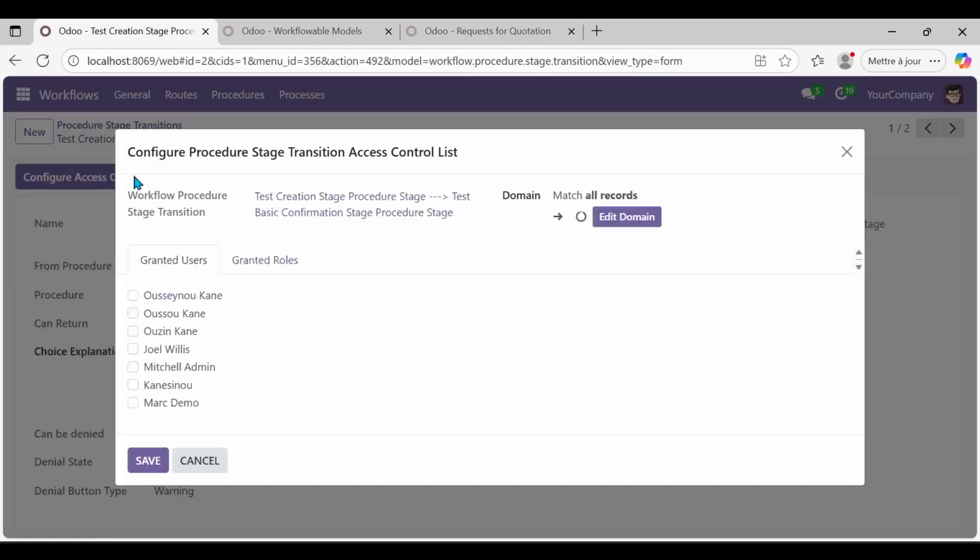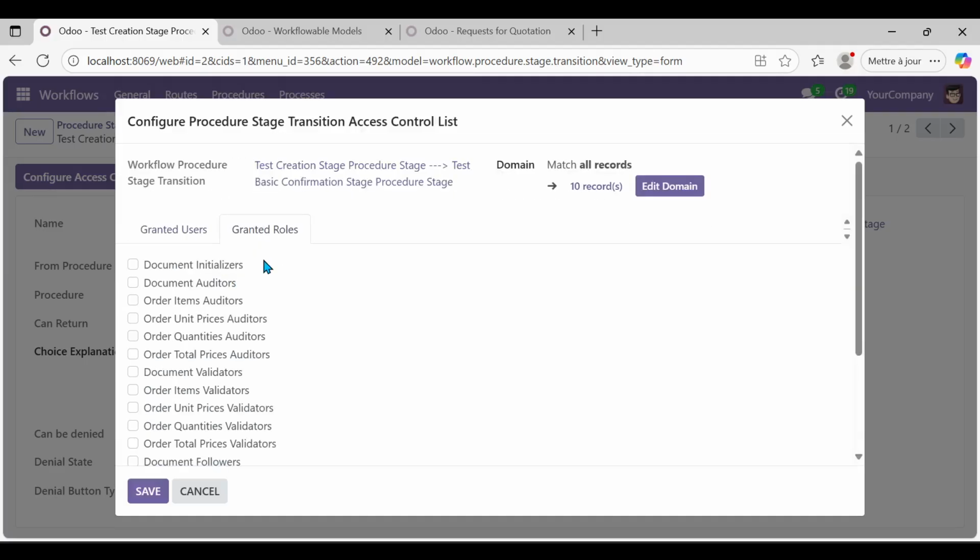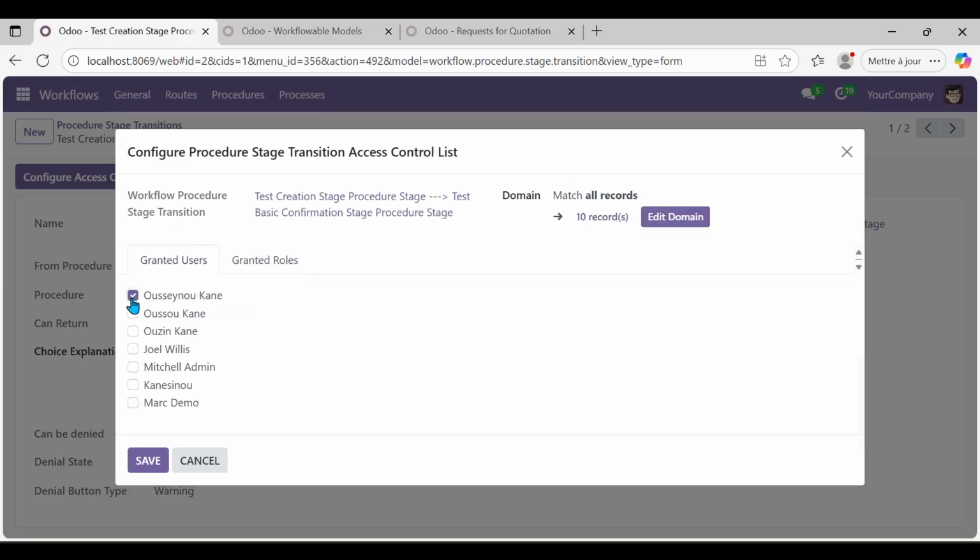So if we click the button, we have two options for the access policy: a user based access policy or a role based access policy. If we choose, for example, user, one OSIRI user, you can see that the granted roles tab disappears.